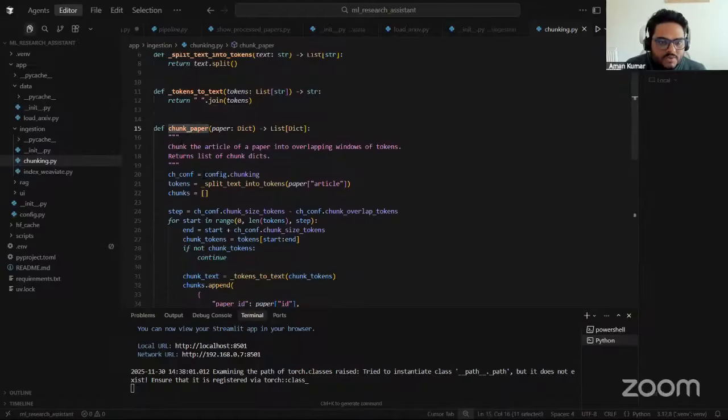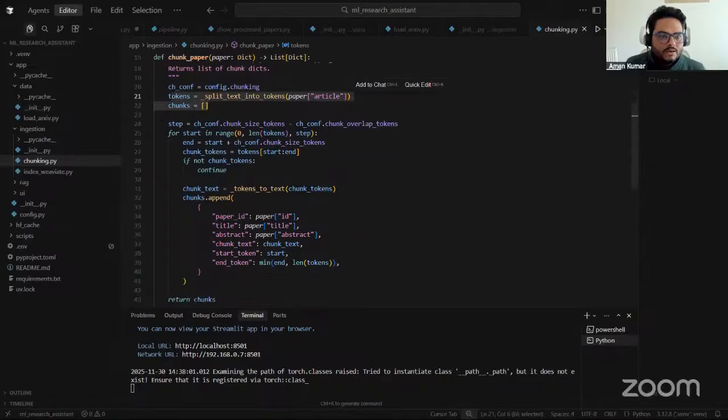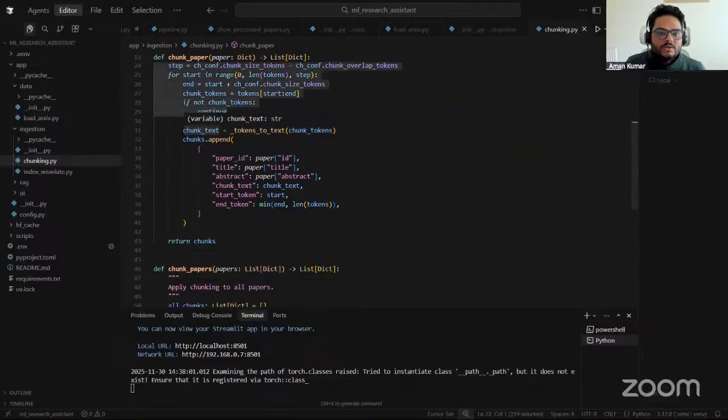Again, you see config is being taken from config.py. Tokens are getting created. Then the chunk size token, it is taking again from config. Basically, you give the size of the token, the chunk size, and then it is creating the tokens and chunks. In a variable chunk, it will append all the chunks.